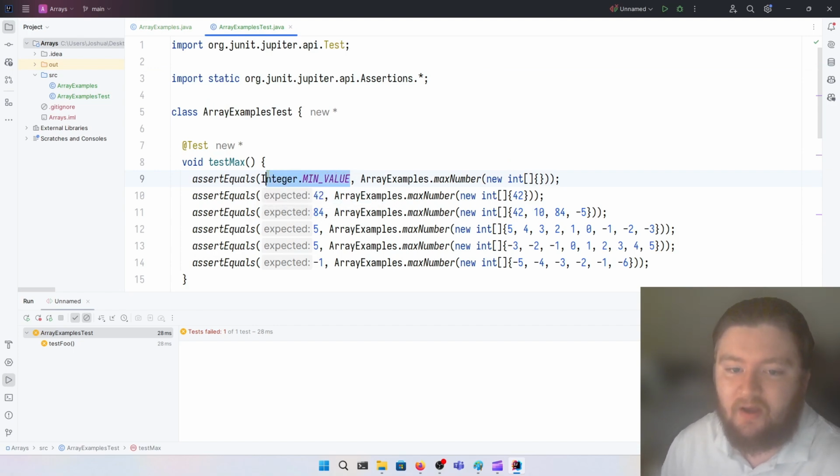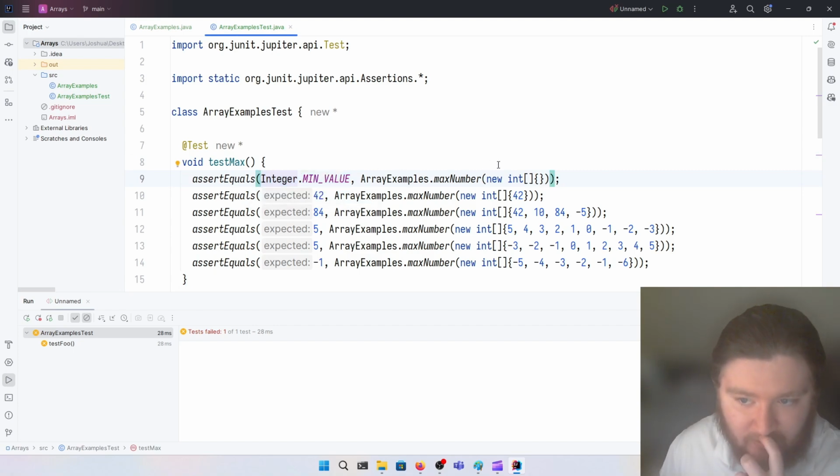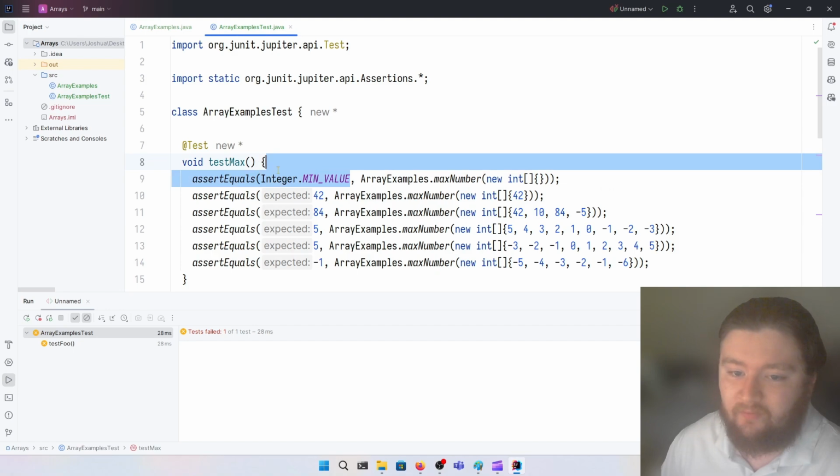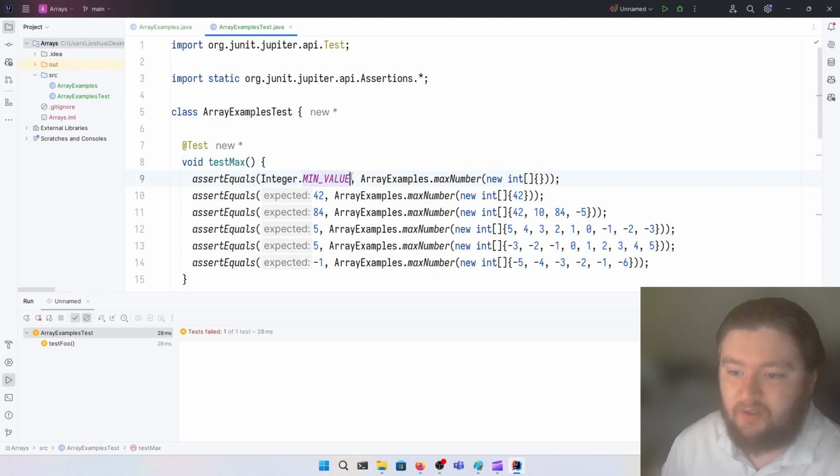The integer limit in Java is -2 to the 31st. So what we can do is say that if there's nothing in the array, then that's synonymous with the smallest possible integer value, because we can reasonably assume that the inputs to these lists will not be this really small value. So it's okay to say that this is the minimum.